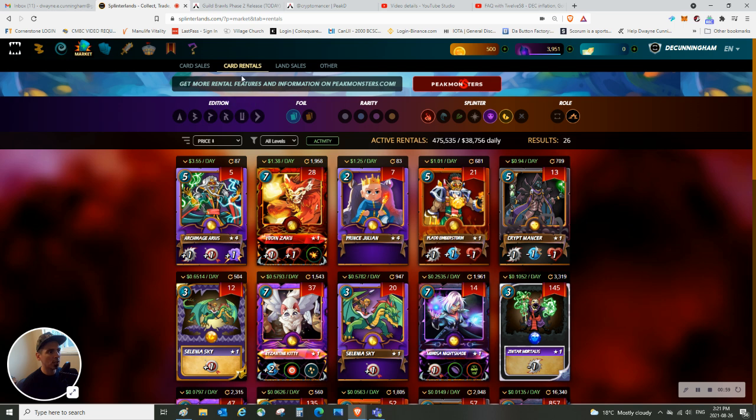Right now I'm trying to rent some cards. I'm in my DE Cunningham account. This is going to be a fast video, but hopefully a helpful and illustrative video. So I'm trying to rent some cards, and I've highlighted certain splinters. I want to consider looking at fire, death, dragon, and I'm looking for specifically summoners. Okay, so here we go.